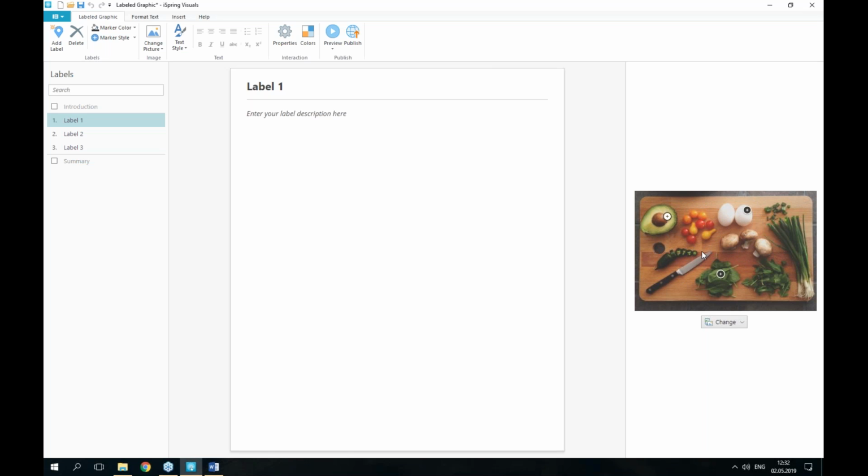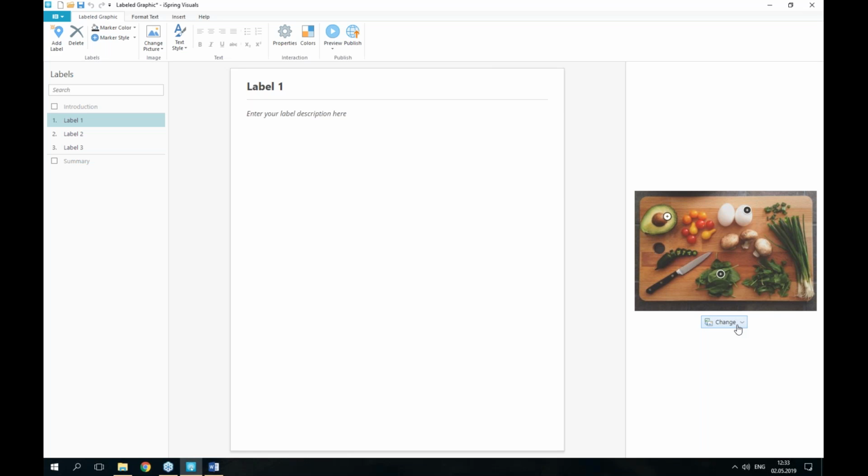In order to change this, you need to click Change Picture on the ribbon on the very first tab, or you can use the Change button on the right side under this picture. So let's click on there.